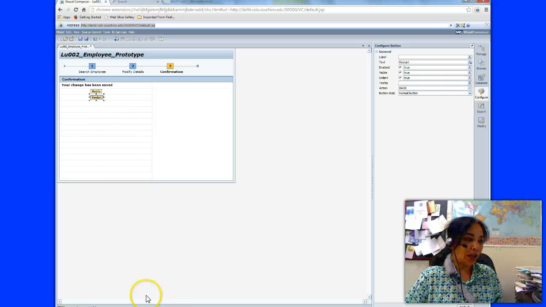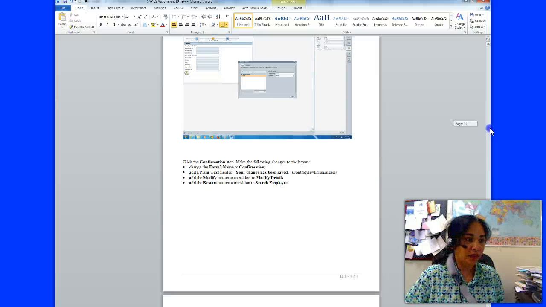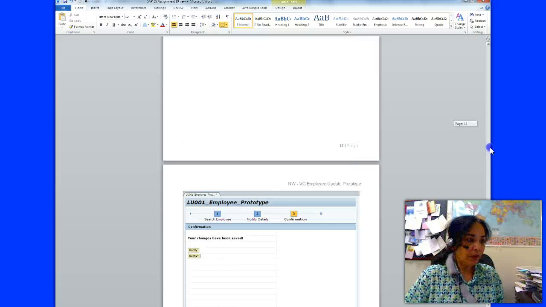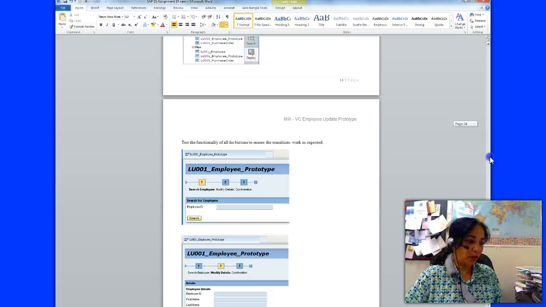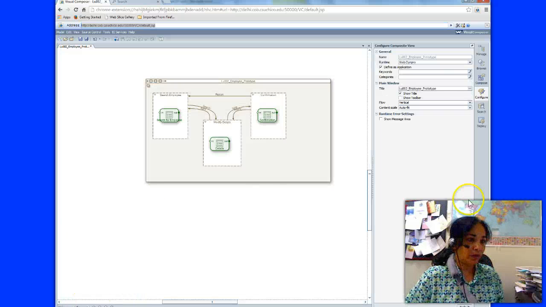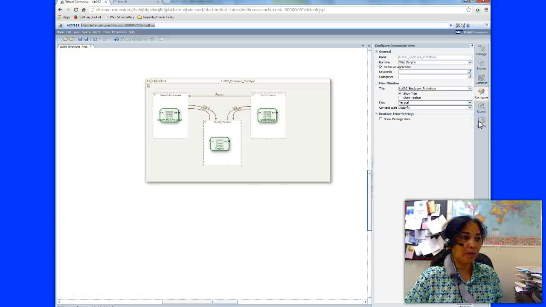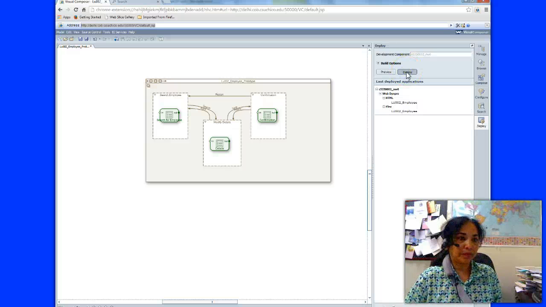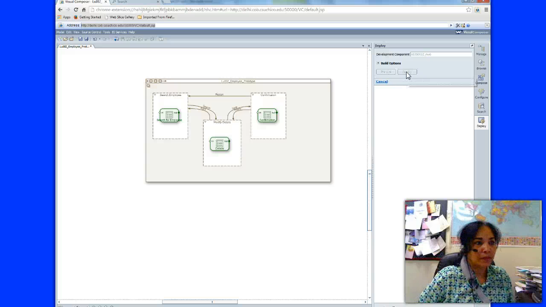Okay, it will just show me the functionality of all the buttons, nothing more than that. So I am here, I can see this, I can see the modify details. Search will take me to modify details, then back will take me to search, and then save will take me to confirmation. Save is not taking me to confirmation, I have to check on that.